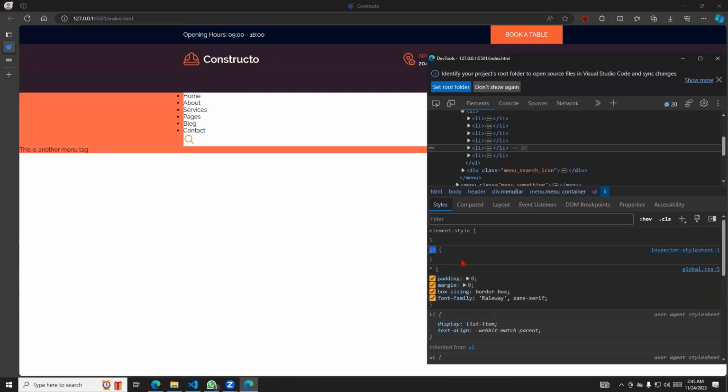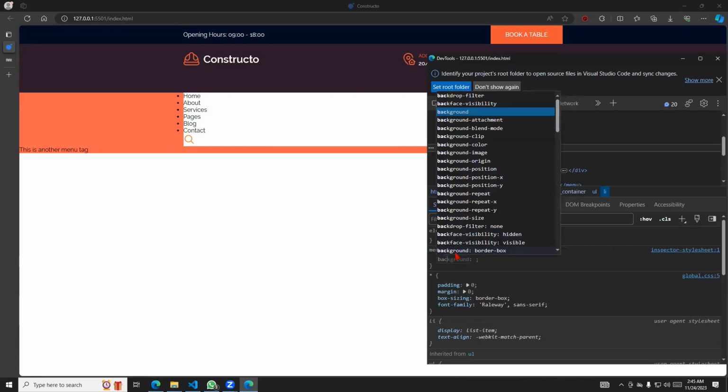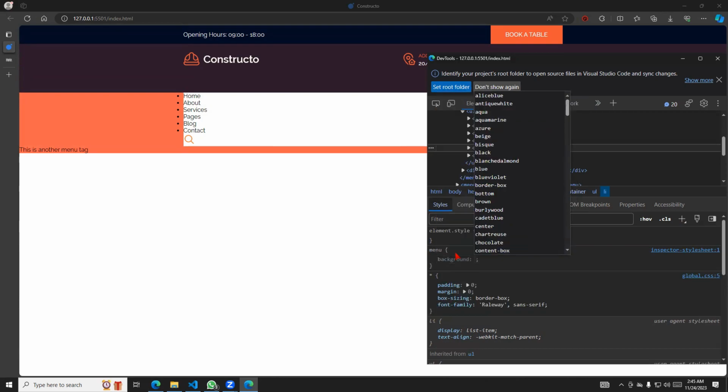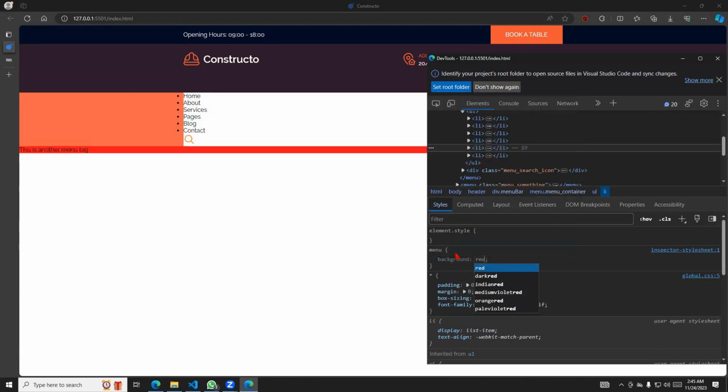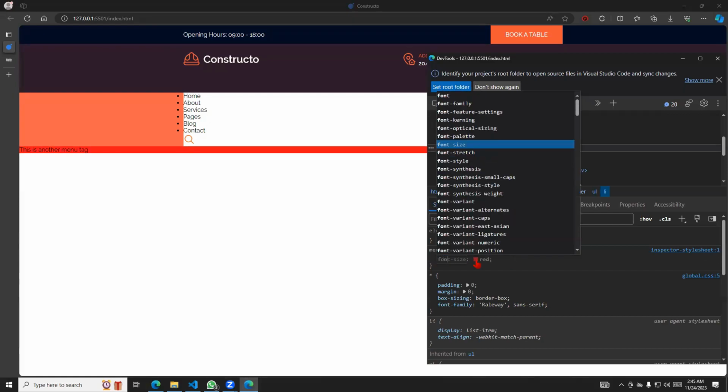If I do just menu, menu background is going to be red. This is not going to work in here. Maybe font size. As I've already applied white, that's why it's not going to work.